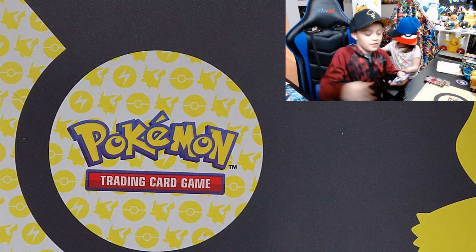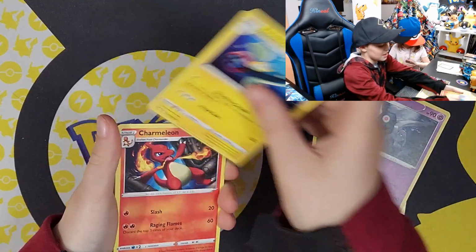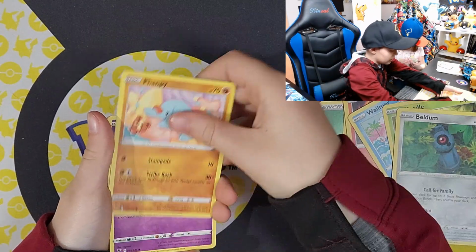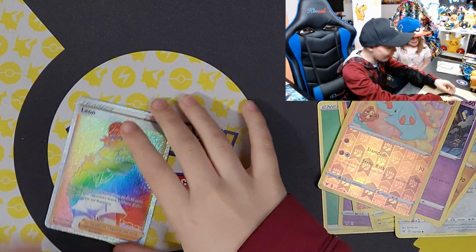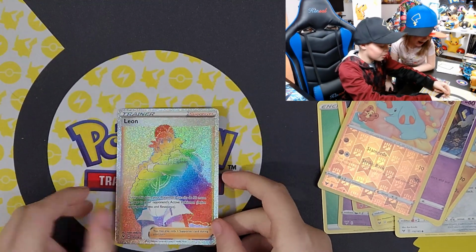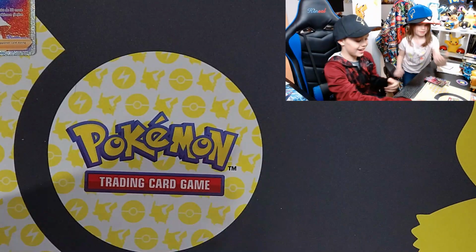Now I'm opening Vivid Voltage, and let's see, got the black and white code card. Water Energy, Dusclops, Electrike, Charmeleon, Wailmer, Weedle, Beldum, Phanpy, Duskull, Phanpy. Oh! No! A Rainbow Rare Leon! Oh my gosh. Look at that. Wow. Rainbow Rare Leon. That's crazy. Okay. Cool.